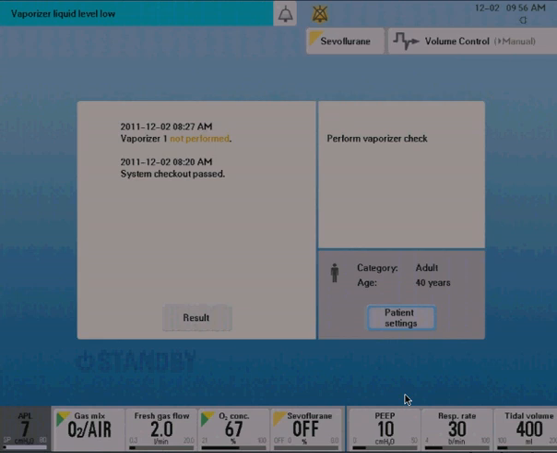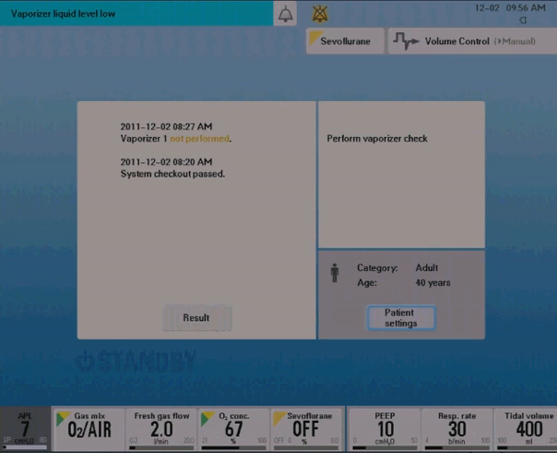My test lung has the resistance set for 5 centimeters of water, and the compliance is 20. So the pulmonary mechanics are similar to an adult patient with ARDS. And these settings are if you're targeting a tidal volume around 4 to 6 cc range, with a higher respiratory rate to make up for the minute ventilation. So I'm just going to go ahead and start the case.